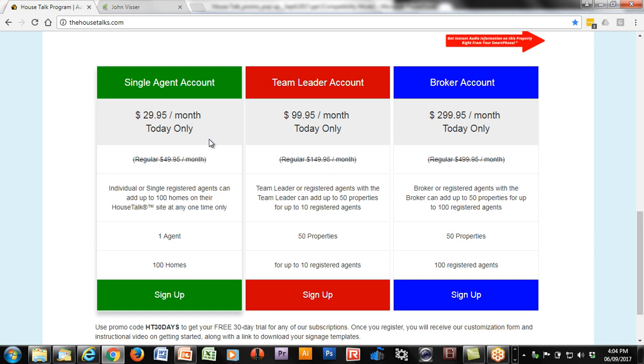Now, if you're a team leader or a broker, you'll need a more robust account. Our team leader account is $99.95 a month, and it's for a team leader and the registered agents, up to 10 registered agents on the team, and it includes up to 50 properties per agent at any one time.